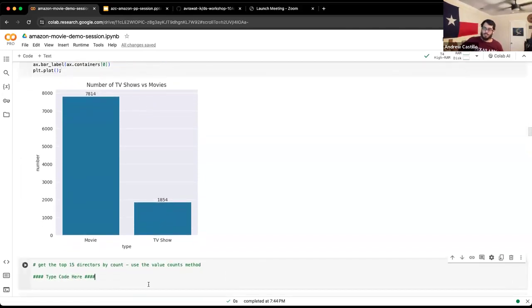So now, in theory, what we also want to do is look at the directors. What kind of directors actually occur, and which ones occur most often? Again, let's try and understand the data more. We're trying to do some basic EDA. So I gave y'all the opportunity to code here. If you have an idea how to code this up and you have some experience with Python, feel free to do it right here. But if not, I'll code it up with you live. That way we can see what's going on.